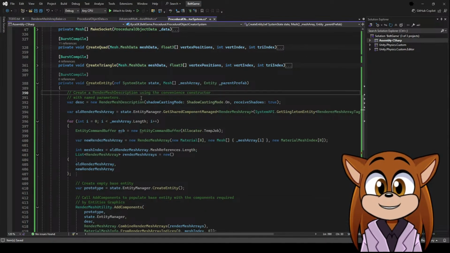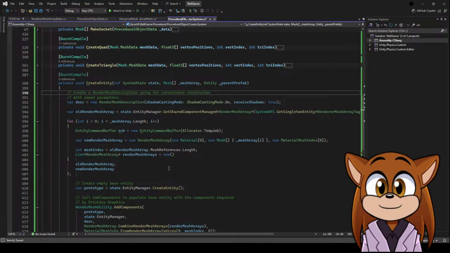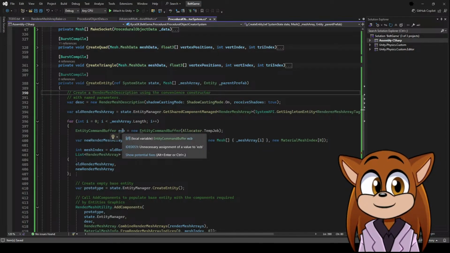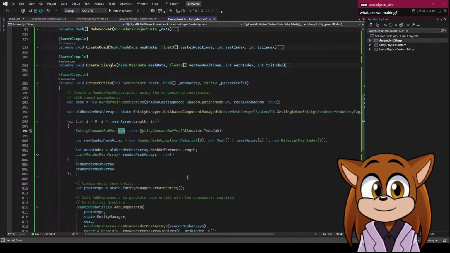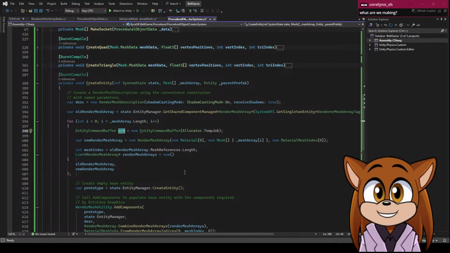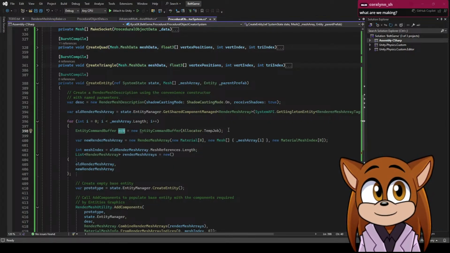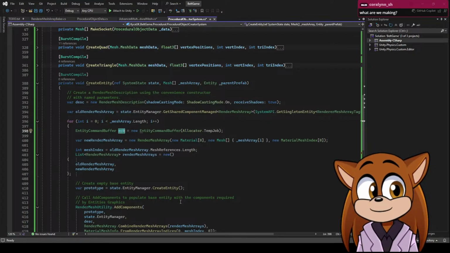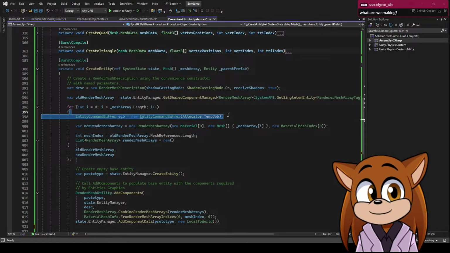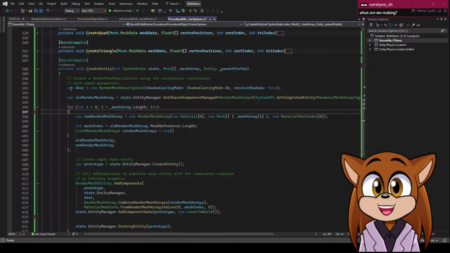Create a random description. That's fine. I don't think I need the entity command buffer because I'm not doing a, there's lots of vars in here.